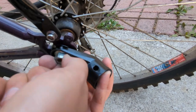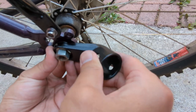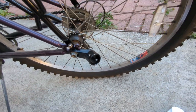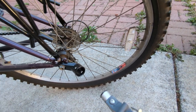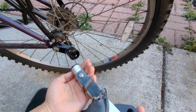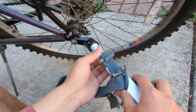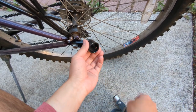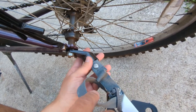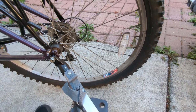Just twist the arm by hand a little bit. You want to make sure it still moves around — we don't want to tighten it just yet. The reason is we need to fit the trailer first. The hole that needs to be tightened is here, and the holes are here as well, so I just need to make sure they fit and find the best angle. That's why you don't want to tighten it yet.